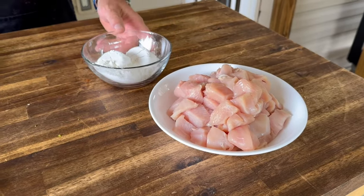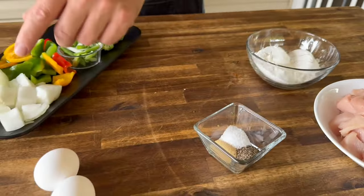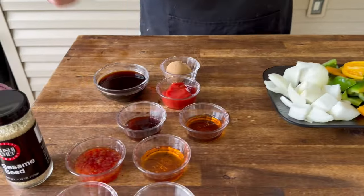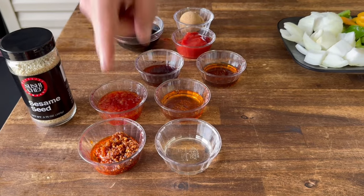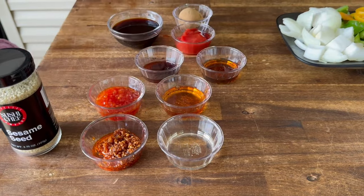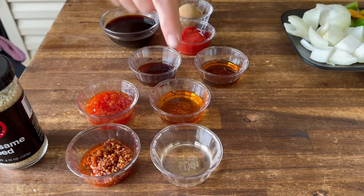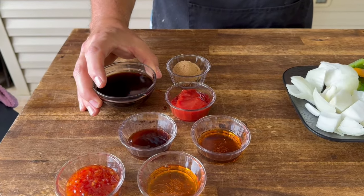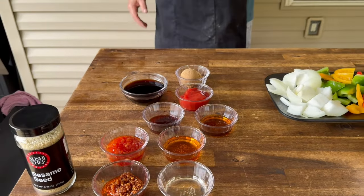Here's the idea: we've got our chicken breast, a flour and cornstarch mix, egg wash, and vegetables — completely up to you. I like vegetables; it's a great way to get some healthiness into dinner. We chose broccoli, green onions, bell pepper, and onion. For the sauces: rice wine vinegar, chili garlic oil we've been using a lot lately instead of fresh garlic, sweet chili sauce for sweetness and heat, hot honey — something that might already be in your pantry — sesame oil, oyster sauce, ketchup, brown sugar, and low-sodium soy sauce.